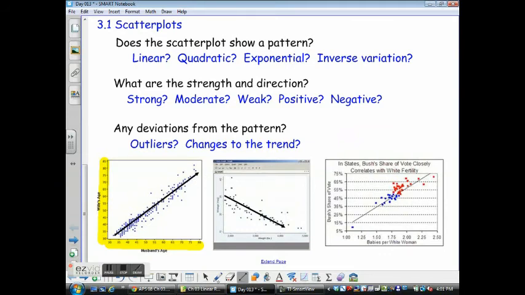In our second scatter plot, we see a downward trend, a negative slope, but maybe linear isn't quite the best fit. Maybe we would model this trend with some sort of curved mathematical model. In the third scatter plot, I'm noticing that there's an outlier down here in the corner. It'd be interesting to find out what is the story there, or in the second one, why is that point a little bit higher, or why is that point way up at the top of the screen? So these are the type of things we'll be getting into in this chapter, and of course we'll be making our own scatter plots on our TI.